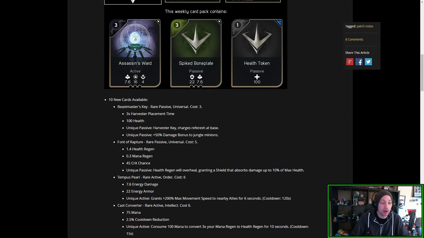All right, Font of Rapture, rare passive, universal. It's a 5-cost card, so it's a little bit expensive, but it's gonna be that much better, maybe. 1.4 health regen, 0.3 mana regen, 45 crit chance, which is kind of nice. Unique passive: health regen will overheal, granting a shield that absorbs damage up to 10% of your max health. Wow, that is good.